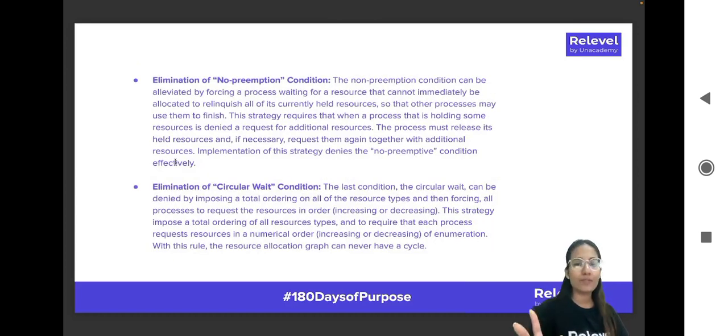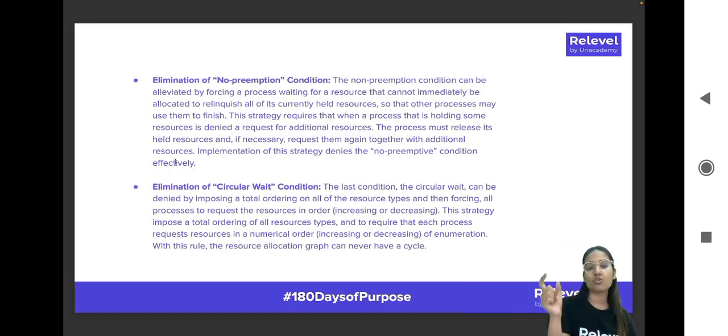The no preemption condition was very similar, which said that if you are requesting a resource and the request is denied, then please let go of the resources that you're currently holding so that the other processes can finish. And here the circular wait condition was that every process will have a priority or ordering assigned to it, and every resource will have priorities and ordering assigned to it, and the process can only request the resources in that ordering. They cannot request anything which is out of order. And out of all the methods, approaches and protocols we covered, circular wait is the one which is practically viable to implement.